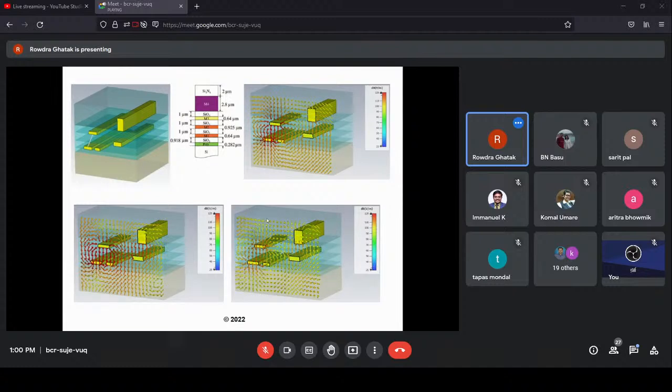So you can see that once you go for such a multi-layered structure for a given CMOS process, the various conductors have actual conductor thicknesses. The top layer M4 is 2.8 microns, M3 is 0.64 micron, M2 is 0.925 micron, again it increases, M1 is 0.64. Considering these layers, what are the effects of the fields? Excitation of one segment is providing a coupling with the next segment. So how to provide the necessary shielding, how to balance the impedances of the transmission line segments, becomes a really challenging fact, wherein you have to keep in mind that these are the slow wave modes which are getting excited in such a circuit.